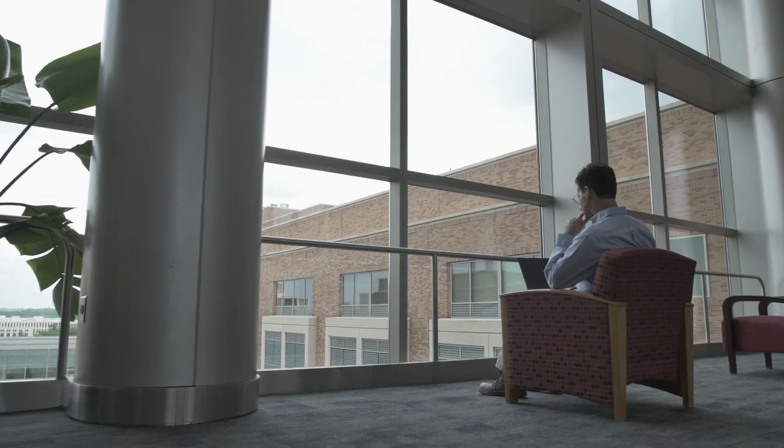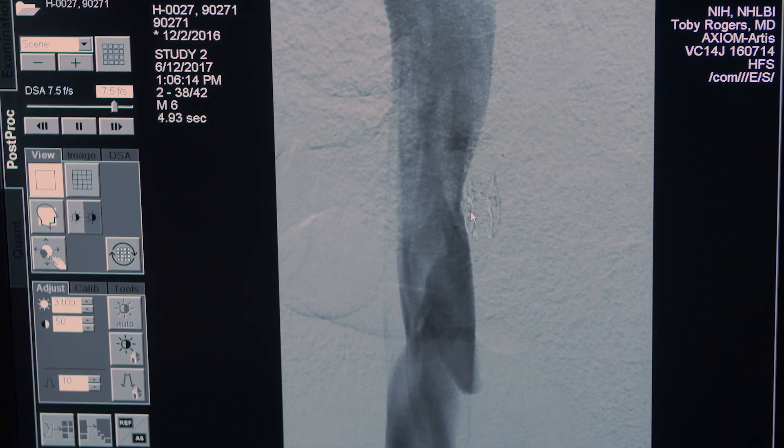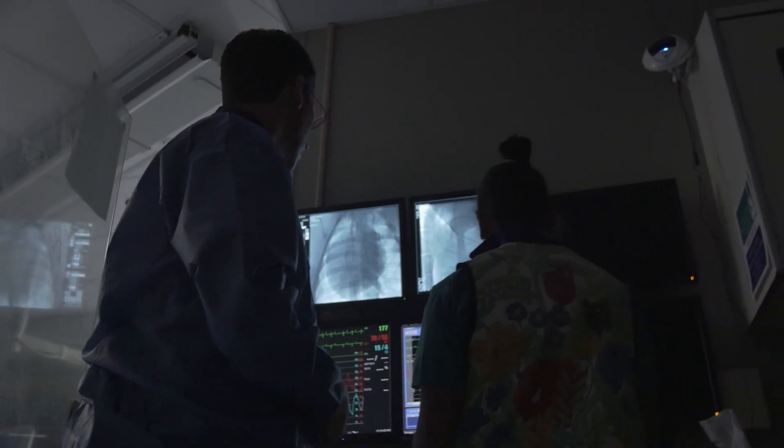It's one of the most gratifying things in the world for scientists or physicians to invent a new technique and have it adopted by lots of physicians and used to help take care of hundreds of patients. That patient, by the way, from July 2013 is still alive even now, four years later.